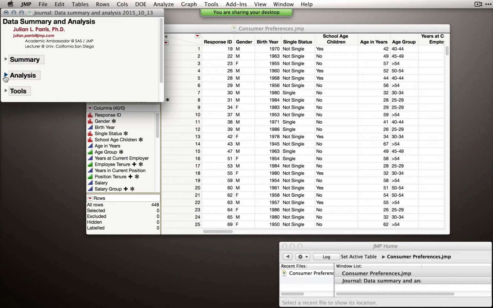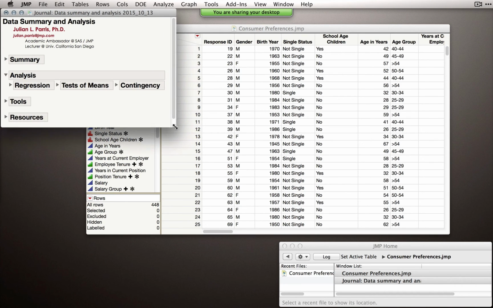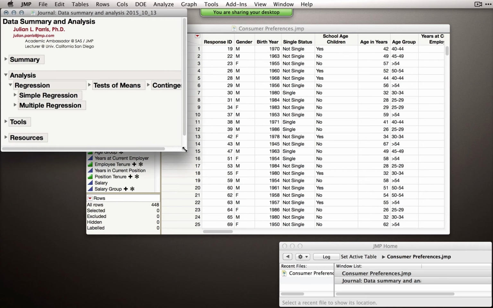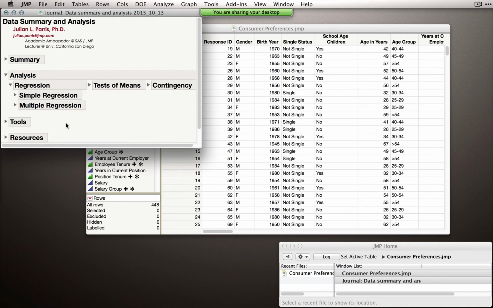Now, with that sort of backdrop, let's look at some of these analyses. And like we've done with the other platforms, what I want to do is show you through each of them and point out the important features. Now, first, starting with regression. So regression really breaks itself into simple and multiple regression, but the context is really the same for both of these. What we're really interested in is, among numeric variables, is there some relationship that we can model?